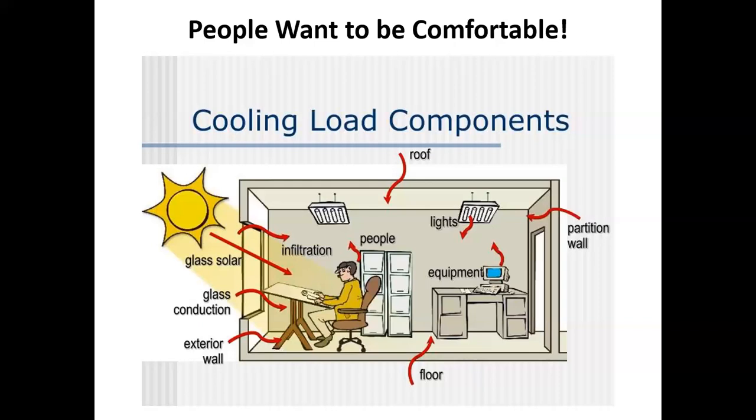Now, if I was on the fourth floor, doing Connor Murray's office, who's on the fourth floor, electrical engineering support person, when you go through his roof, if you drill long enough, you get to the outside. So he's got a roof load. So you would put Connor's roof in the model for his office, but Glenn's right next door, you would not. So you're only going to include walls and surfaces that experience a net heat transfer either into or out of the space.